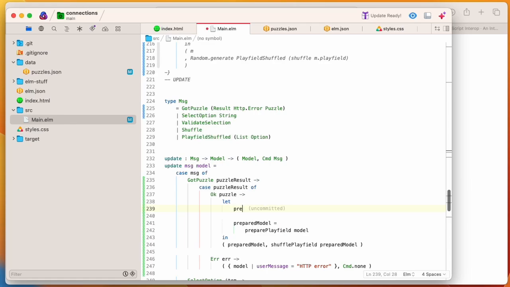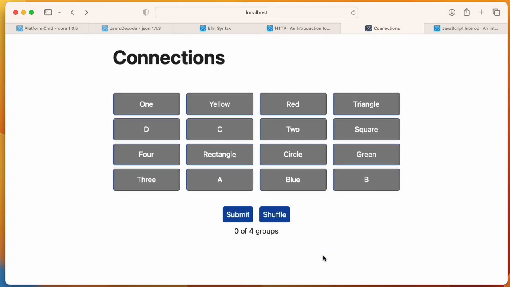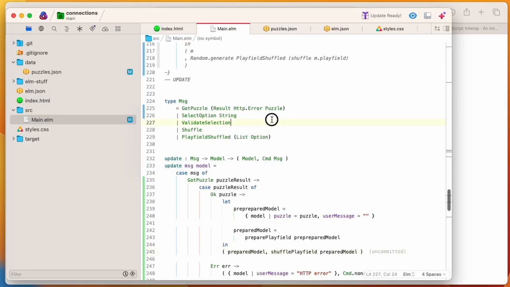All right, I'll do prepared model equals model with the puzzle set to puzzle and user message set to empty string. We'll then prepare the playfield and return it to shuffle. There we go. Now we're getting somewhere.